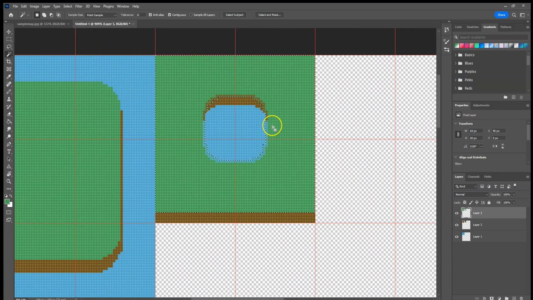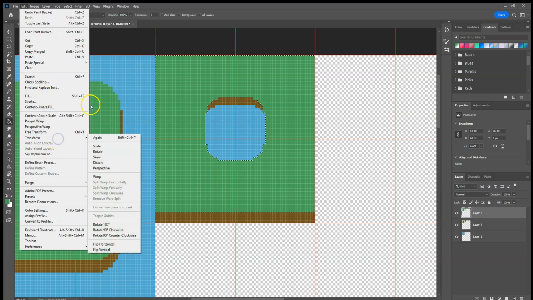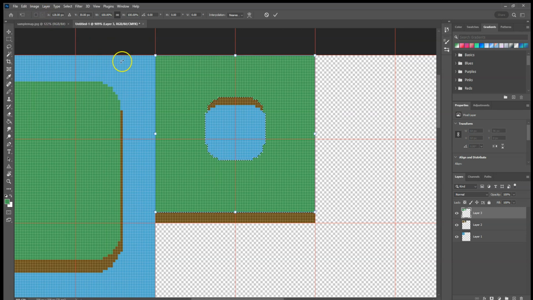So I'm going to go ahead and select here and get ready to... Now the big thing is here, if I just go ahead and try to start moving this as is, I could run into issues where it bleeds over. So let's just see this. Actually, I'm just going to use Control T and grab my transformation tools here. And if I try bringing this in just a little bit, you can see how we start losing some of that map. Or if I try bringing this up, or I try bringing it out, we may have some different pieces being affected here. So I don't want this whole thing to be selected here. So I'm just going to cancel that transformation here.